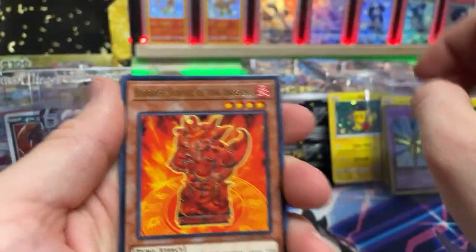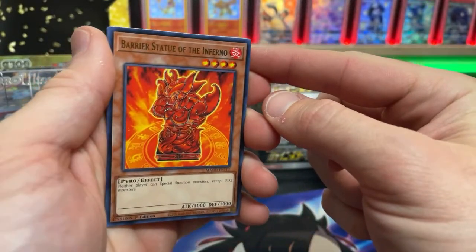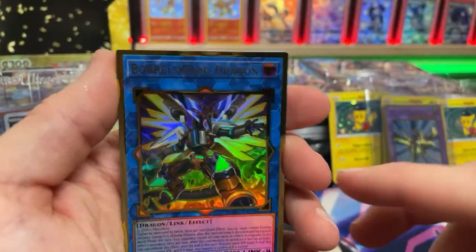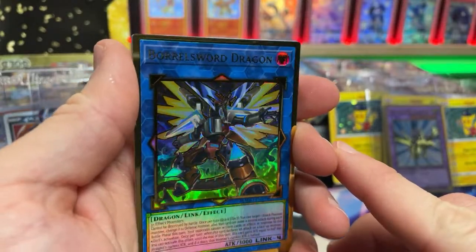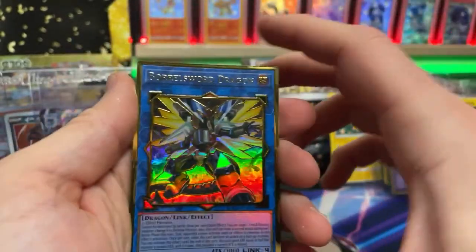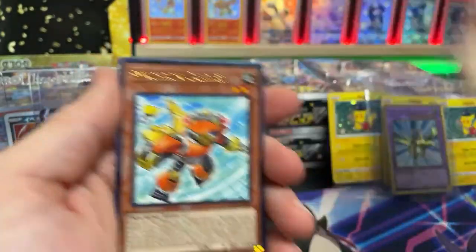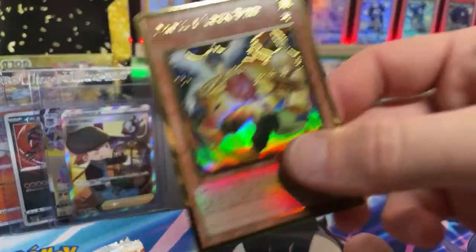Oh, that card looks awesome. Barrier Statue of the Inferno. Look at that. Can you imagine that thing foiled up? That would be a hit. I think I've got, I don't know, 6 of these Boral Sword Dragons. I'm glad I didn't pull one until now. Cyber Dragon. And another Drollock and Bird. We're at 3 of those.